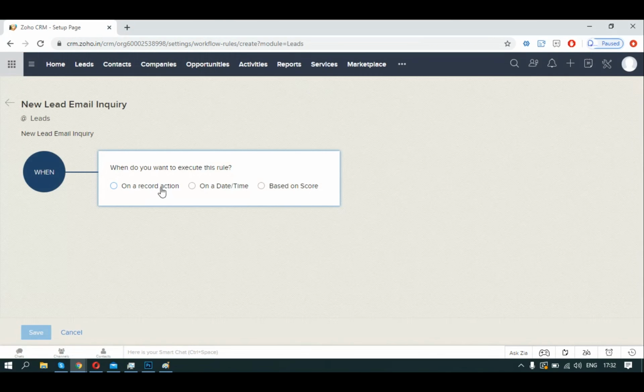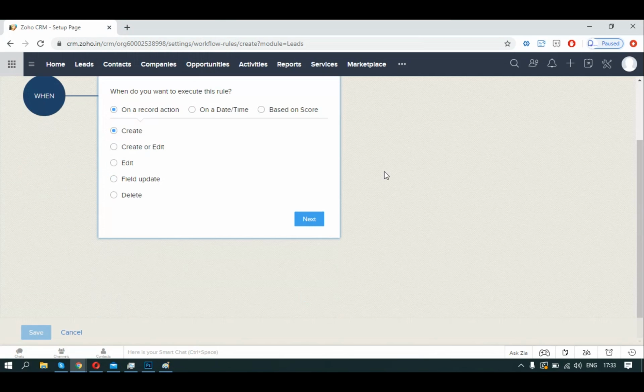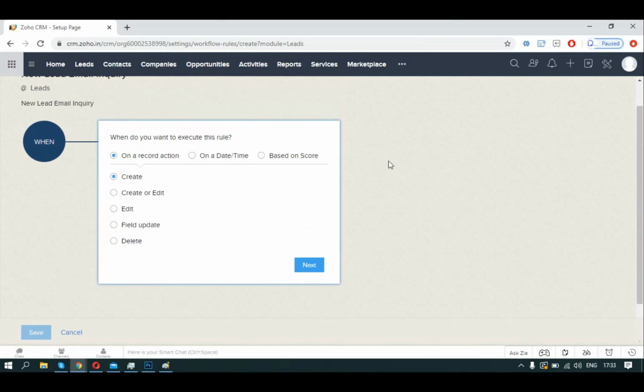So let's just see. When do you want to execute this rule? On a record action, on a date and time, or based on a score? In this instance, if a new lead is created, we want to be able to send them a thank you email.